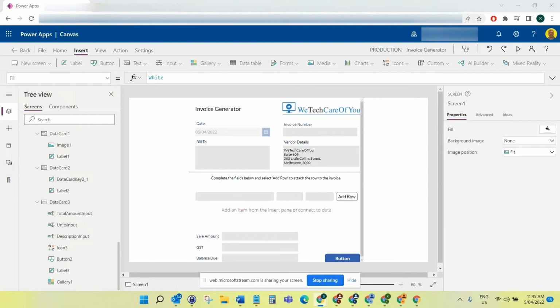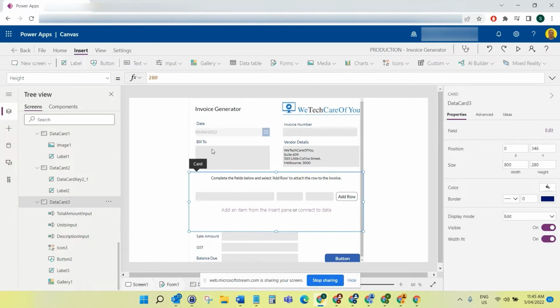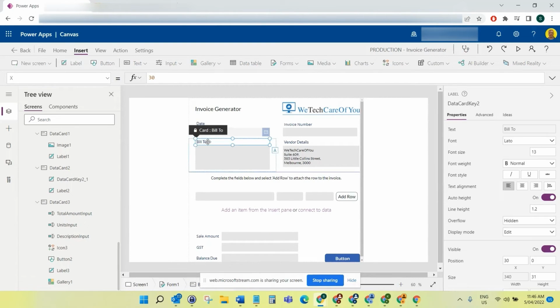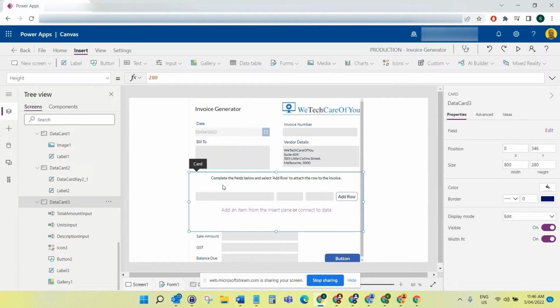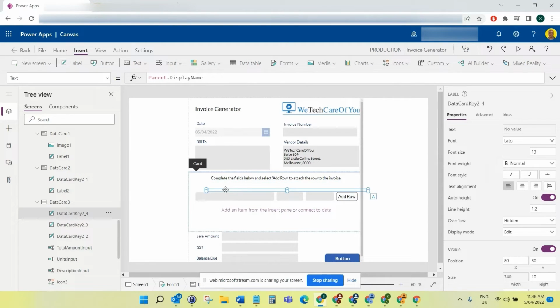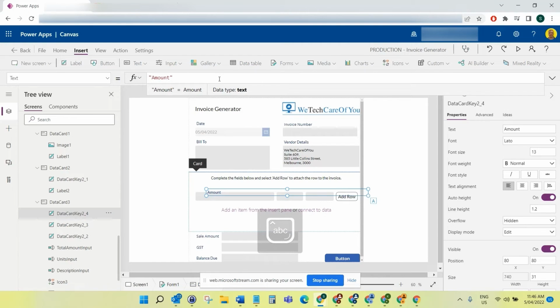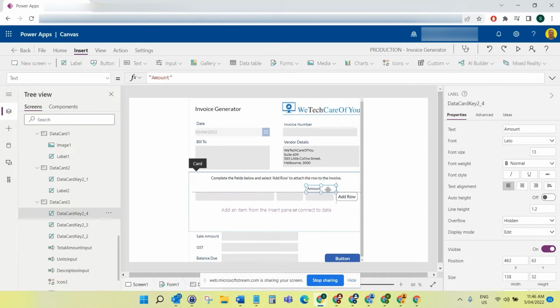Okay, looking good. So now what we want to do is we just want to add 3 labels. In fact, I'll just copy and paste this bill one. So Control C, come into here, Control V, Control V, Control V. And we want to change that to amount. Position that above that, center. We want to call the next one units.